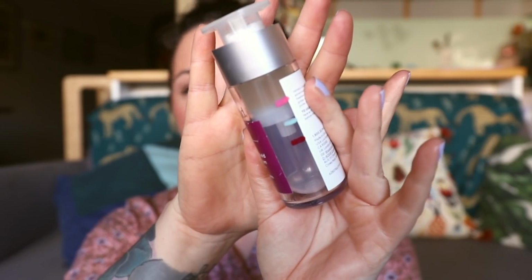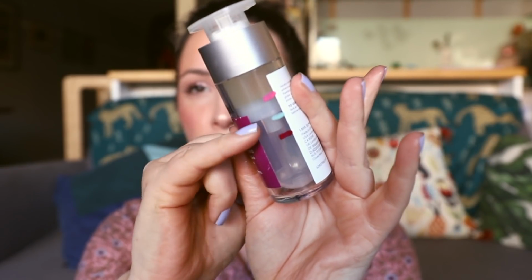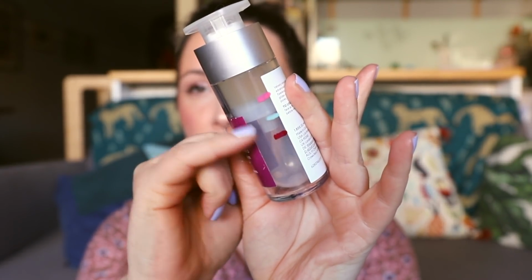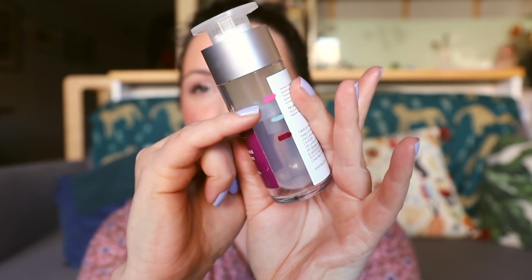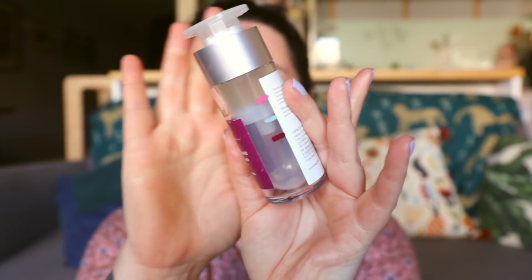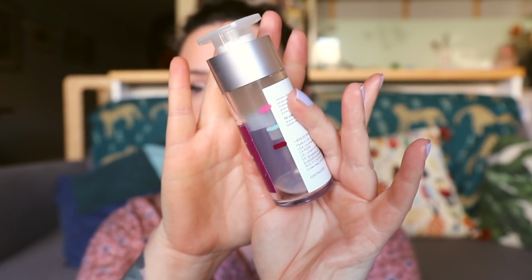A product that I'm not loving, but I'm still making progress on. This is the Murad Invisiblur Protecting Shield Broad Spectrum Primer. So it's like a silicone type primer. It's got a bit of SPF. I don't love this. As you can see with the marks, this is also an airless pump. So the product line started down here. Last month it was here and now it's up to there. So again, I've probably got a couple of months left of usage from this.